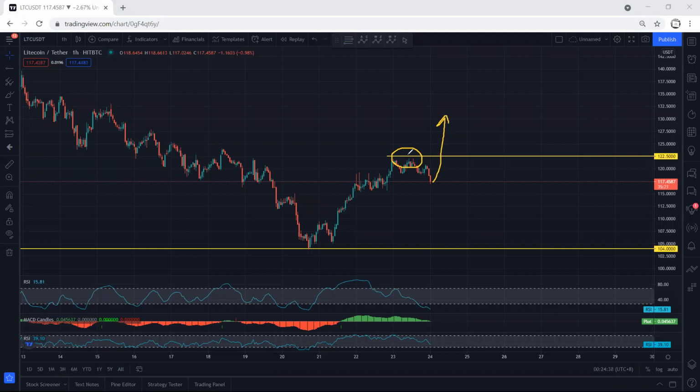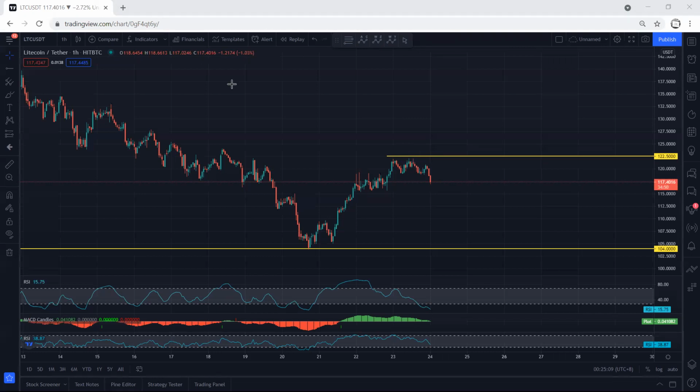It doesn't mean we have a really good trade setup, and we cannot call it a trade setup. But if traders can take the risk, in case the price reverses in a sharp move, they can put their entry above the stop, which is at 122.5. What we want is for the price to break and continue. If the price is not moving, we are not going to keep the trade more than 2 hours. And if the price retests 115, having the entry above this one is not valid anymore.